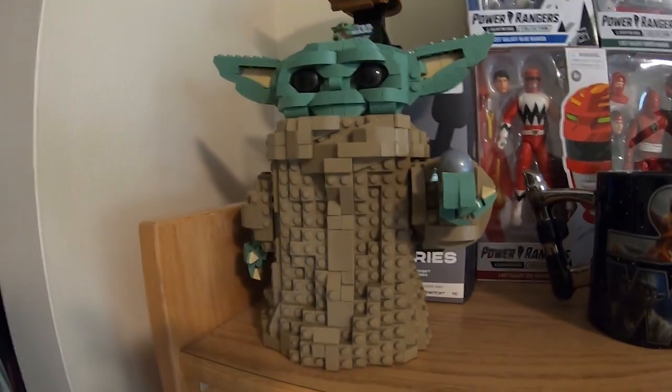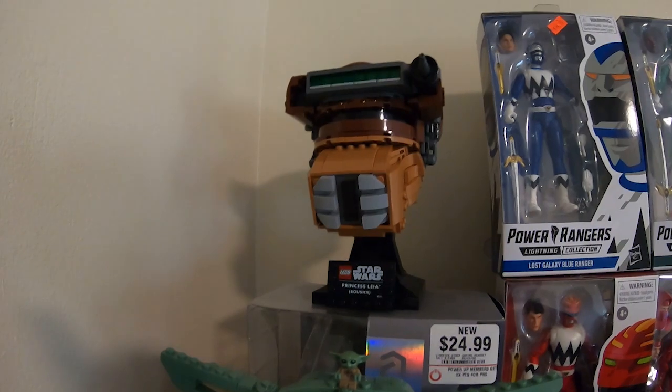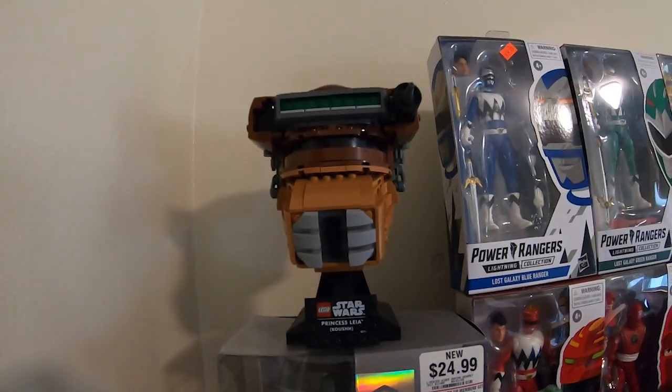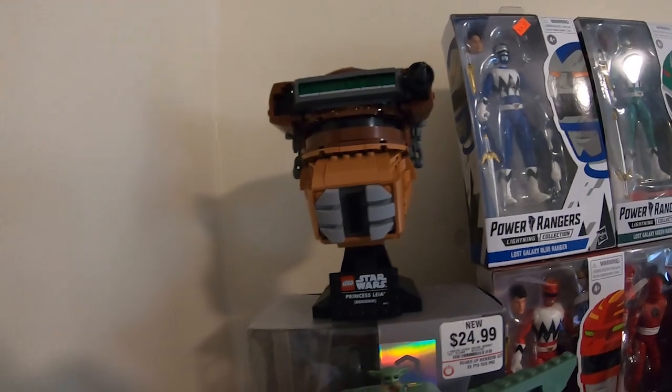We got Baby Yoda, or Grogu. If you're watching the Mando series, you know him very well. We also have Princess Leia, her Bosch helmet from... Oh, Christ. I don't remember. Sadly, I don't remember the movie.